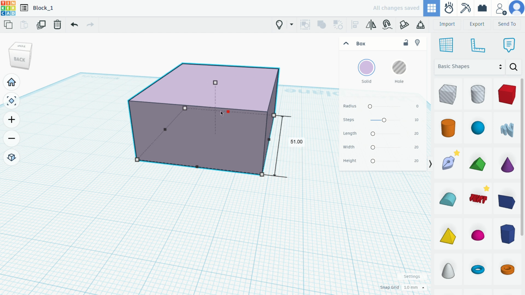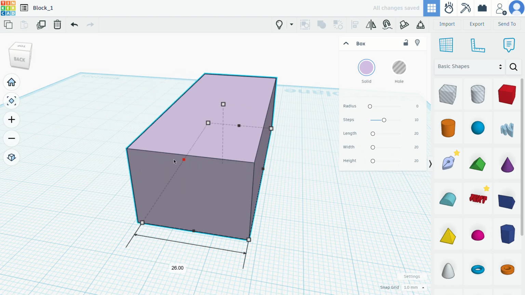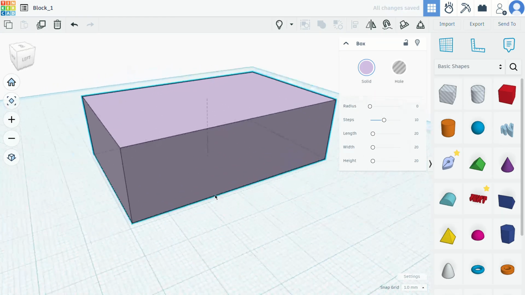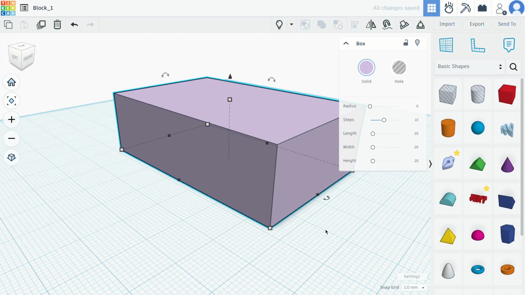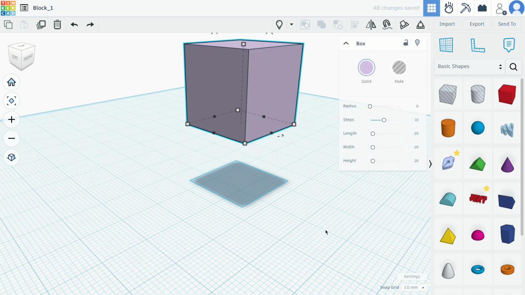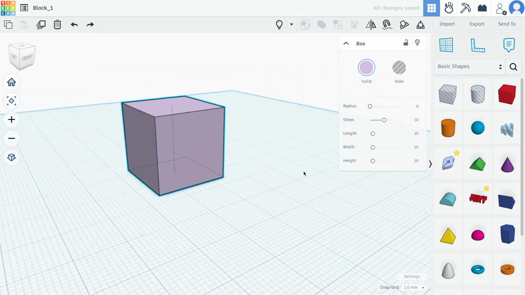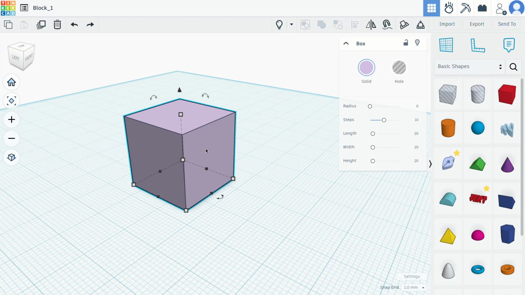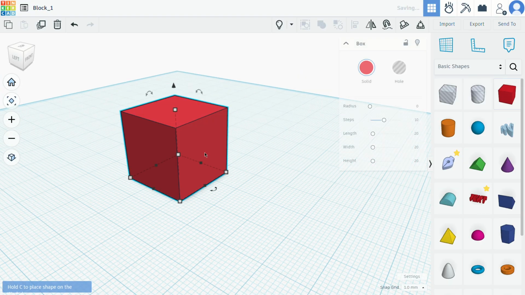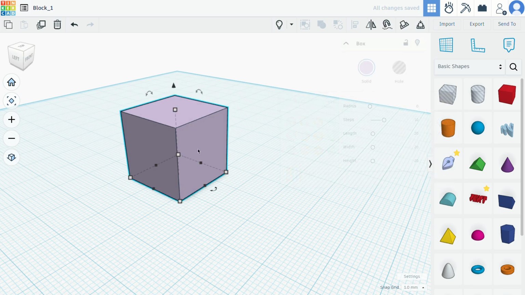If I select it, I can drag and pull it towards me, open it up here, and you can see how I can change the dimensions of the box. Again, Control Z, Control Z, Control Z, all the way back until I have my cube again, and I'm back to normal. Okay, but again, if the object isn't what you wanted, just delete it, place it again, change the color, and we're back to where we were before.